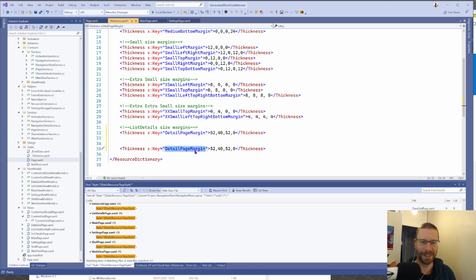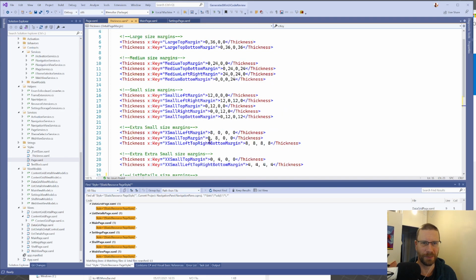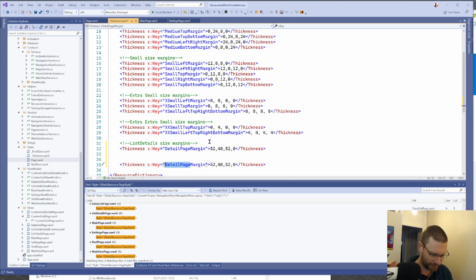So following this pattern, we need, so we want to say large left, medium right, and let's say a small bottom.